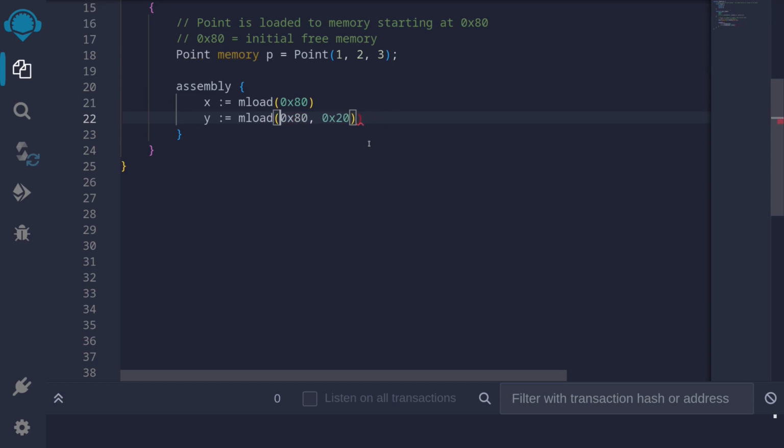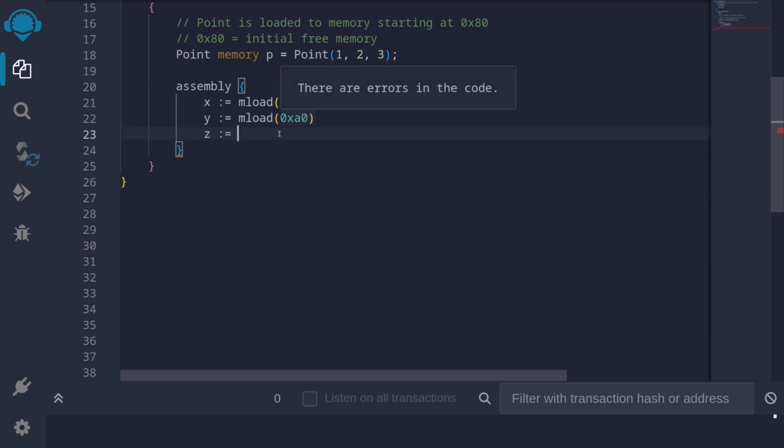So when we add 0x20 to 0x80, if we add 16 to this value 0x80, we get 0x90. And if we add another 16, then we need to increment this 9 to the next value, and the next value in hexadecimal will be A. Remember that the value x is a uint256, so it will take up 32 bytes. However, the value y is uint32, so it doesn't need 32 bytes. However, when we're dealing with memory, data will be stored in chunks of 32 bytes. So the last value z will be stored 32 bytes after the previous slot.